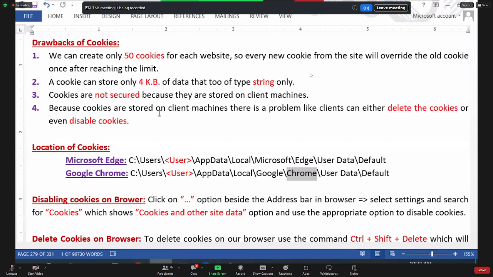Basically, talking about this session, whenever a user connects to a server, what will the server do? The server will allocate some memory space to the user. User 1 connected, some space is allocated. User 2 connected, some space is allocated.